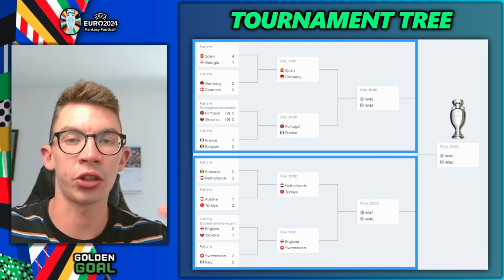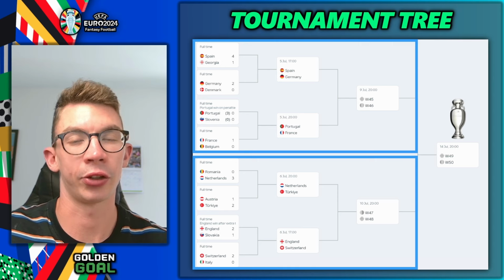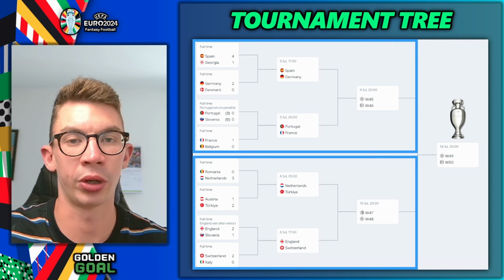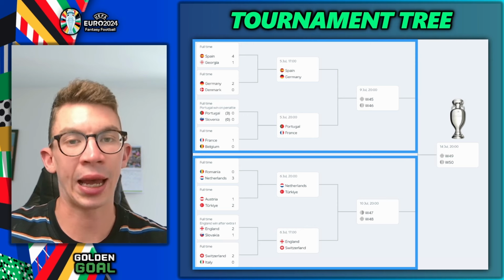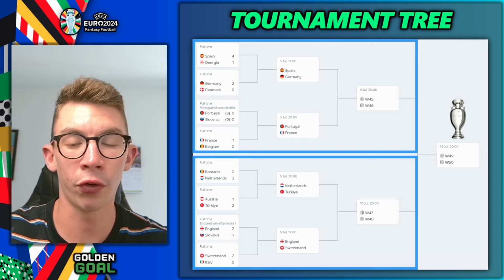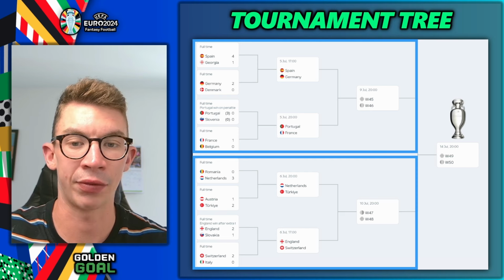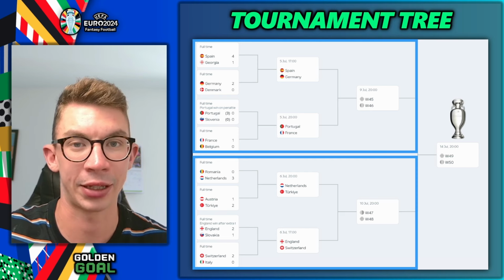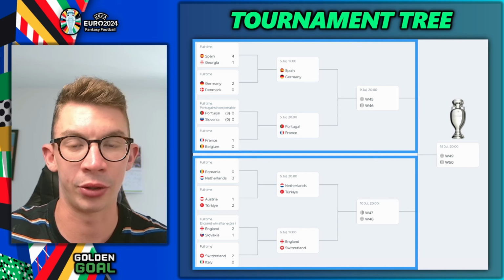When you look at the top half of this tournament tree, you've got Spain against Germany, Portugal against France. I cannot predict the outcomes of those games at all. I think all 4 of these teams are very evenly matched. I don't know who's going to get to the semi-finals, and I don't know who's going to get to the final.